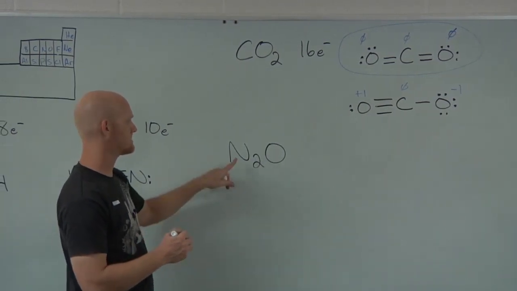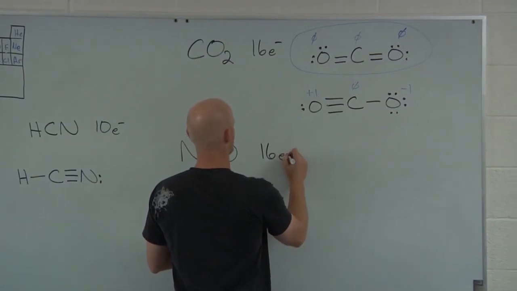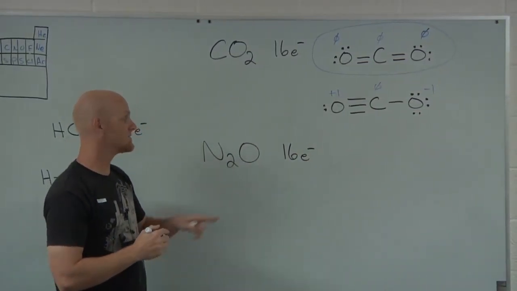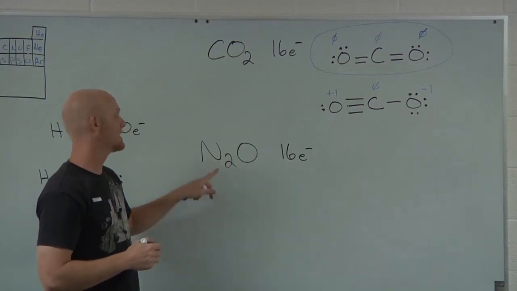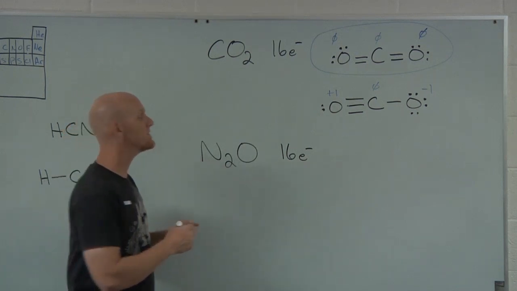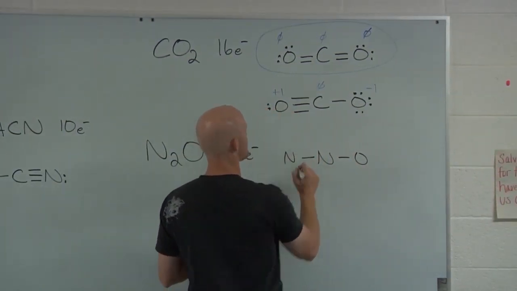16. Good. 5 times 2 is 10, plus 6 is 16. Cool. Who goes in the middle? Nitrogen. Good. It's not the one that there's only one of, because who can make more bonds, nitrogen or oxygen? Nitrogen can, and so nitrogen goes in the middle here. So you got an oxygen on one side, the other nitrogen on the other side.